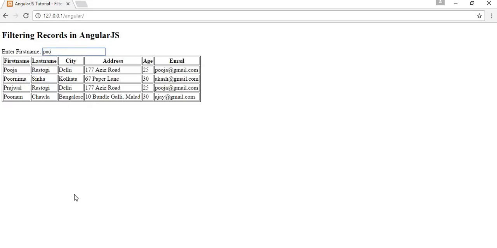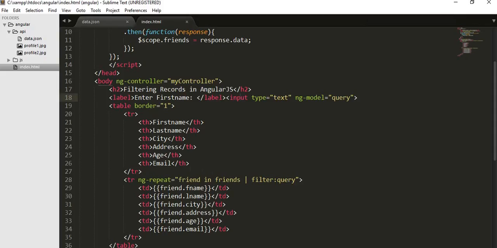So this is how we can filter the records in AngularJS.